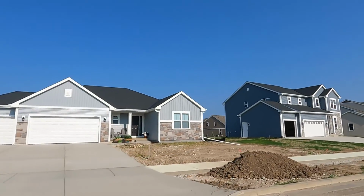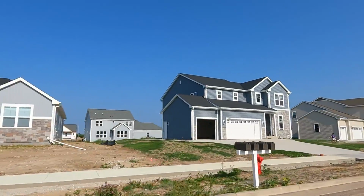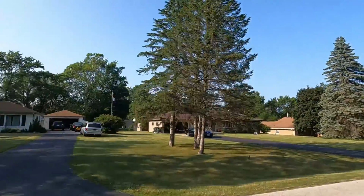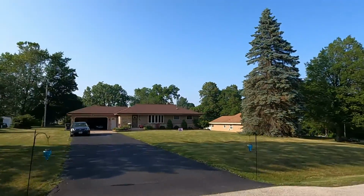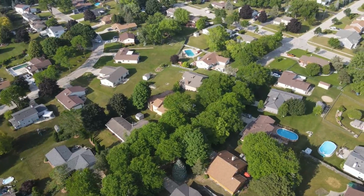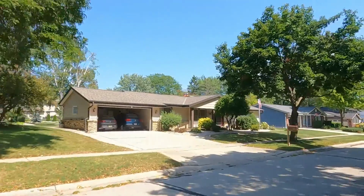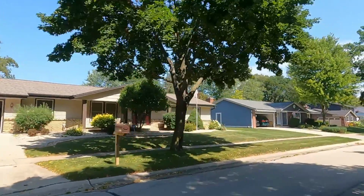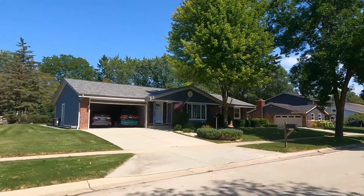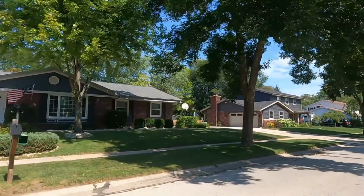New construction homes are currently selling in the low to mid 600s, but Franklin also offers a lot of entry and mid-level priced options. The west and the north side have a lot of homes that were constructed in the 1960s. Most of them are medium-sized ranches, and depending on whether they have been updated or not, they will usually sell in the high 200s to medium 300s.